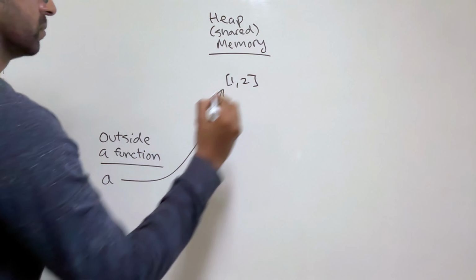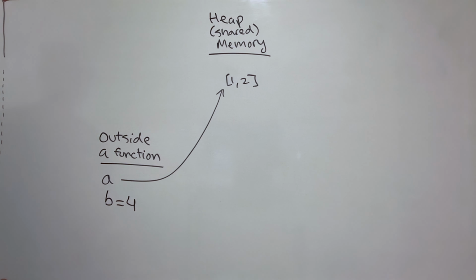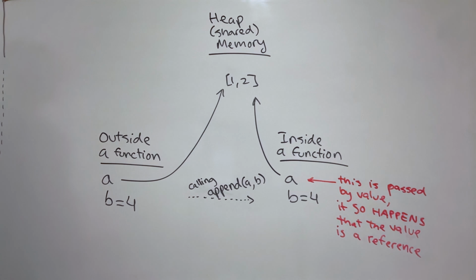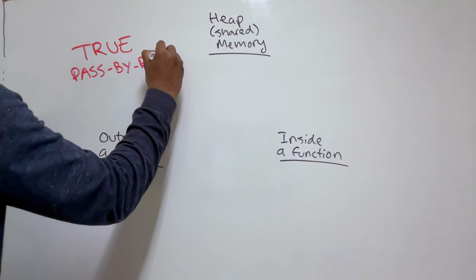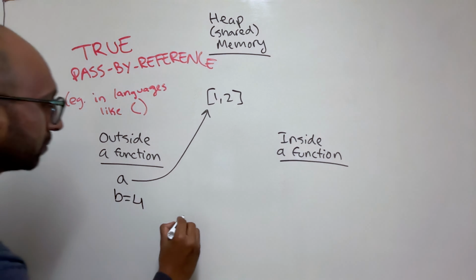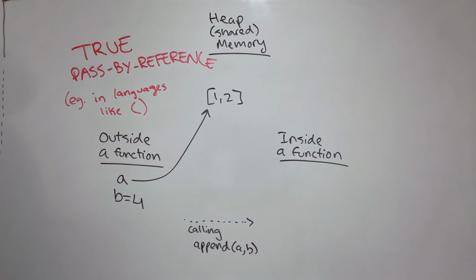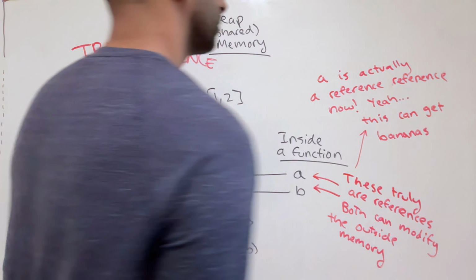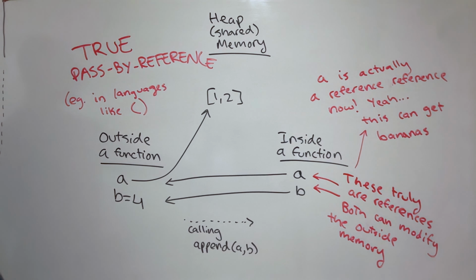Coming back to that terminology thing, again, JavaScript/TypeScript is always passed by value. It just so happens that arrays and objects are always stored by reference. So when we pass in an array to a function, we are passing it by value, it's just that the value is a reference to the array. Whatever. True pass by reference can happen in languages like C, where even primitive types can be modified from inside a function. But that's out of scope for this whole series since we're in TypeScript, and those are just details.